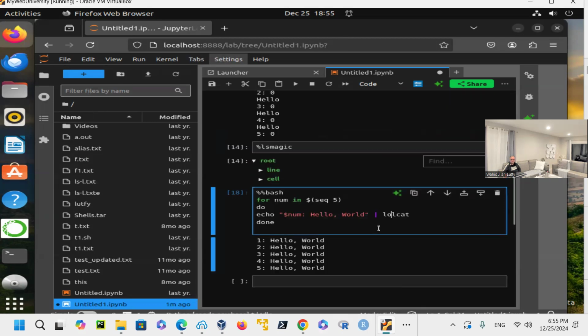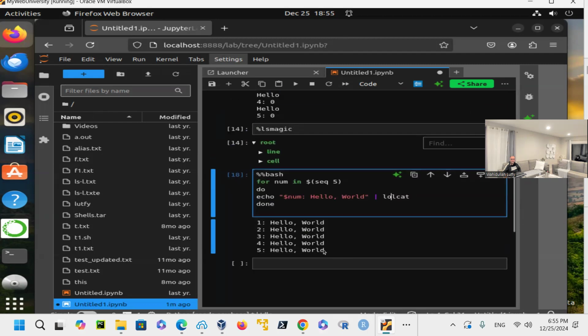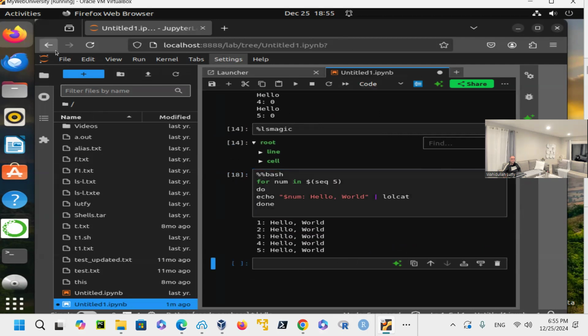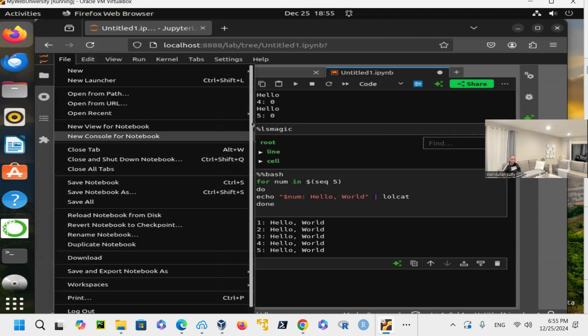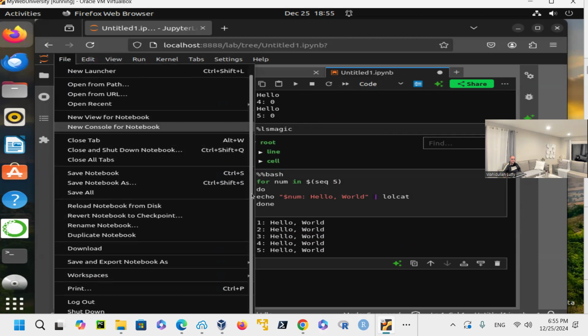Okay, and then what else do I need to show you here? You could create the stuff here and write it. JupyterLab is one of them that I showed you. I'm going to shut down this one. The right way to do a shutdown is not to Control-C out of it.